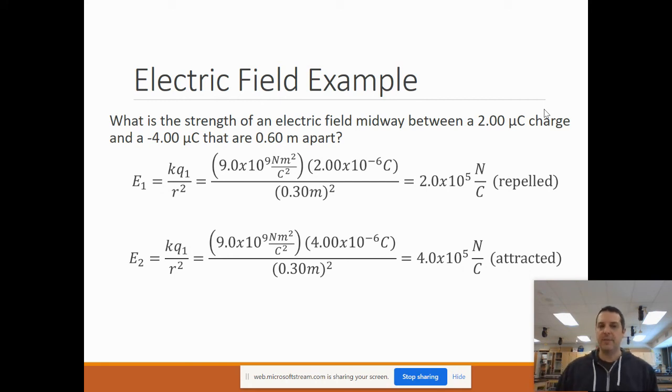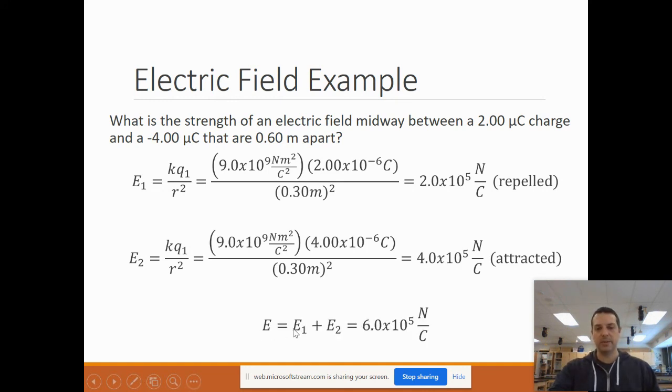You have to be very careful when you're doing electric fields or any electrostatic force that you don't take any credence in the signs themselves. You have to orient yourself spatially. One of these would come out positive, one of them would come out negative, so you have one repelled, one attracted. But since you're looking at the spot that's directly between them, you add their vectors together instead of subtracting them, even though they came out with different signs. So whenever you're dealing with electric fields or electric forces, you always want to just take the magnitudes, then orient yourself afterwards. So let's add these two together.